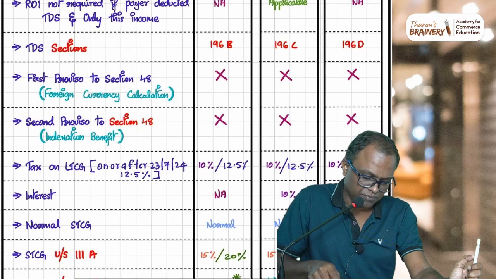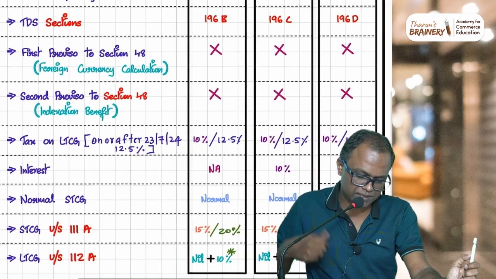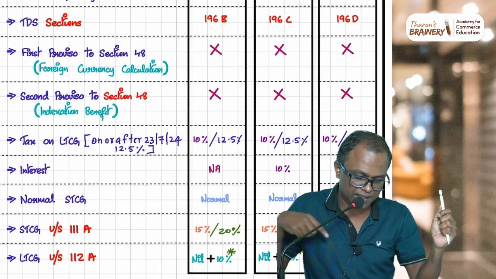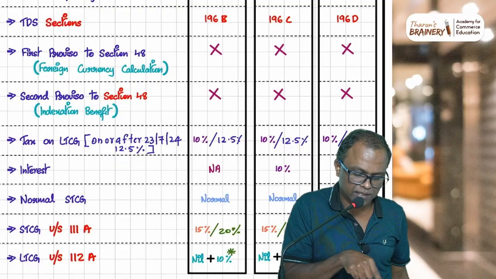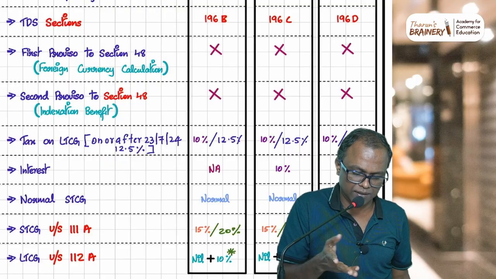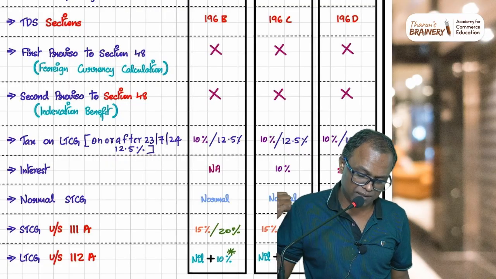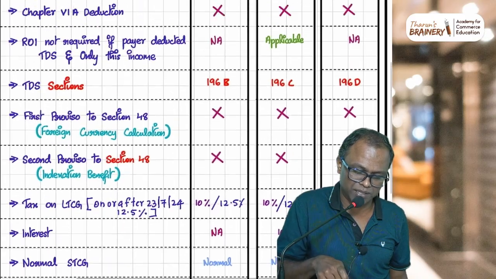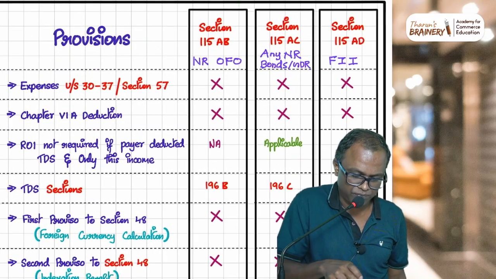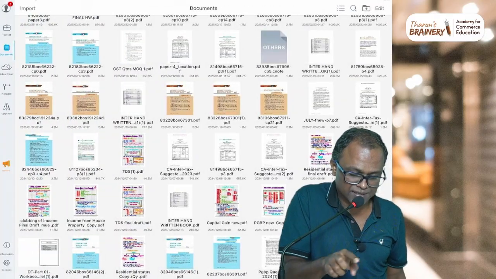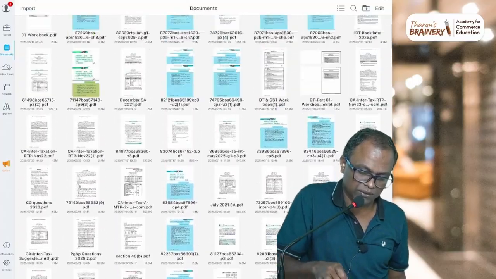And income that is return is 10% flat. Here it is dividend from GDR. So interest or income, dividend income, both are the same rate, 10%. So the concessional rate of 10% should be taken if it is return from GDR. So section 115AC is applicable in that particular adjustment.